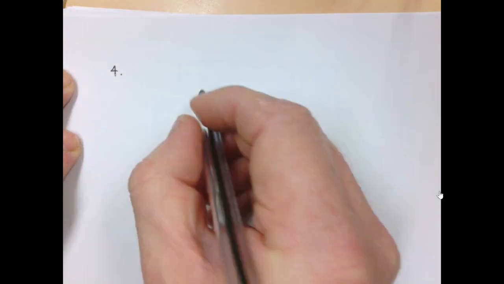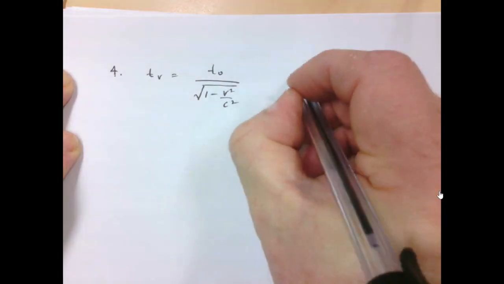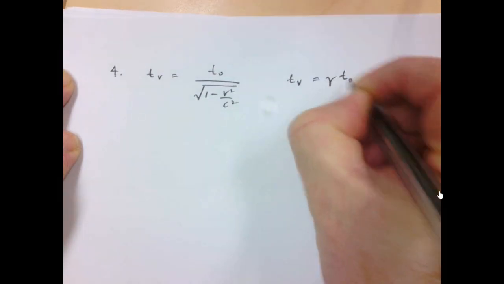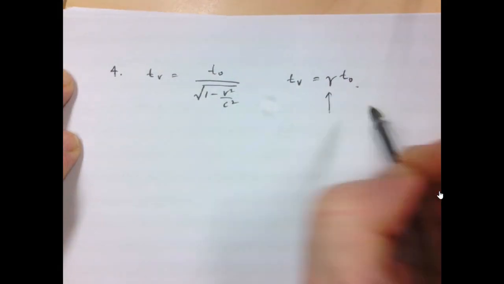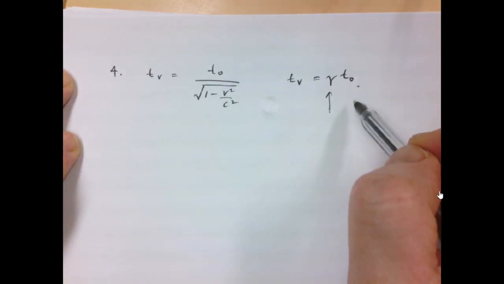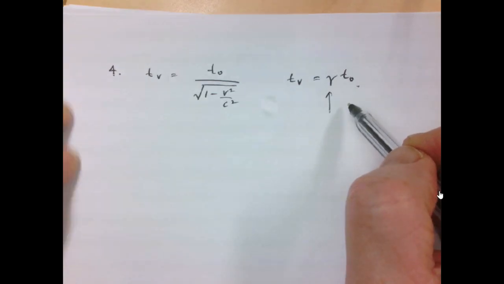Question 4 is asking us for the first time to calculate time dilation. And the formula for time dilation is TV is equal to T0 on the square root of 1 minus V squared on C squared. That's the actual formula. But it's easier to recognize it as just TV is the gamma times T naught. It's so much easier. That means we can calculate the gamma separately, and then we just simply have to interpret the question as to whether we will multiply by that gamma factor or we'll divide by that gamma factor.